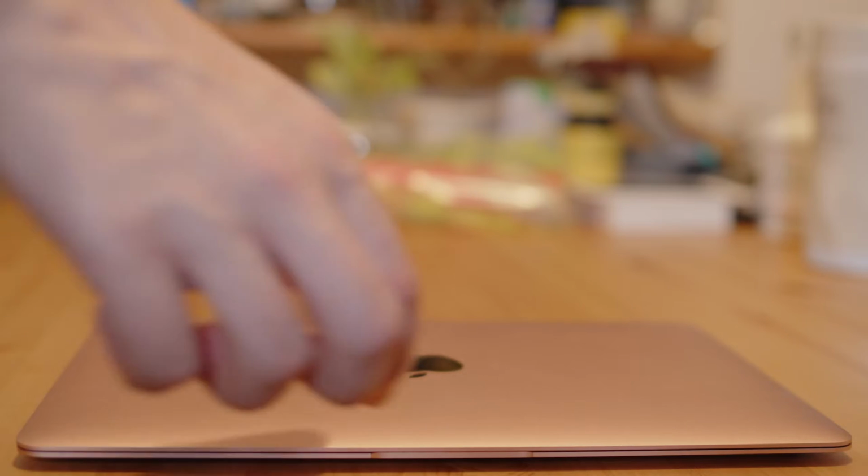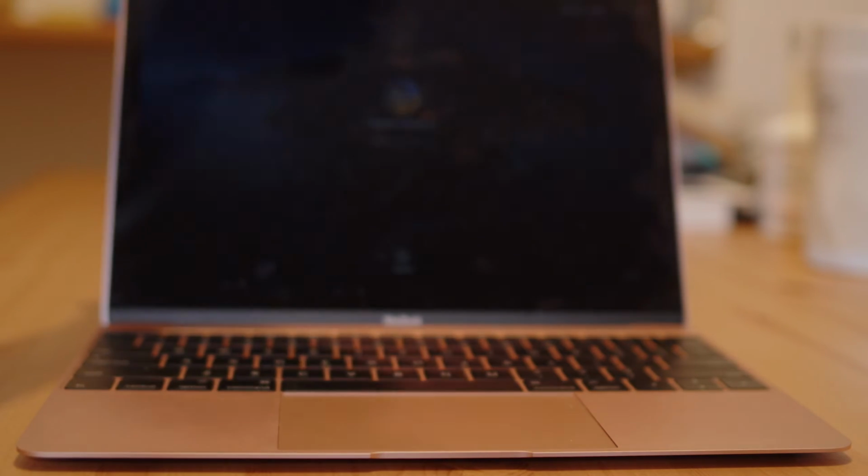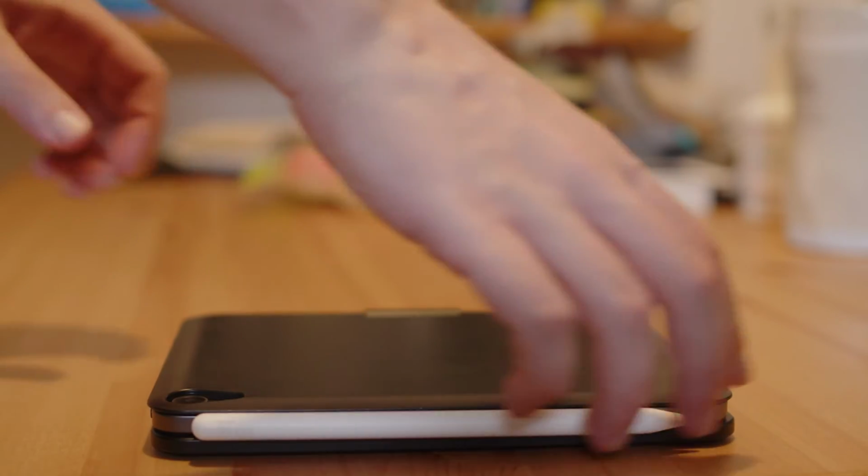This case, on the other hand, really detracts from the iPad experience and is fiddly or clumsy at the best of times. And you could immediately see this with the hinge, whereas Apple is well known for their one-finger hinge on laptops, and many of their accessories also offer a similarly elegant experience from the moment you start using them. But with this case, opening the hinge from fully closed can be surprisingly difficult.